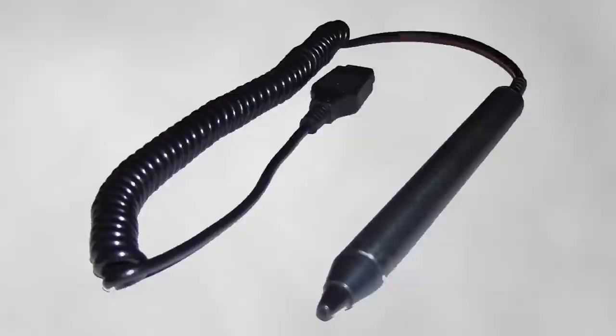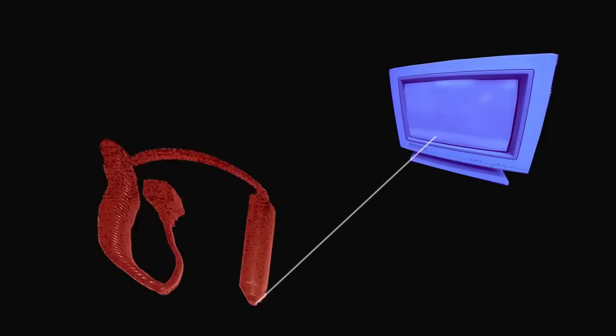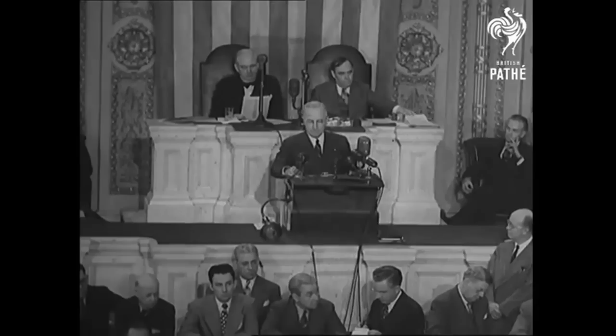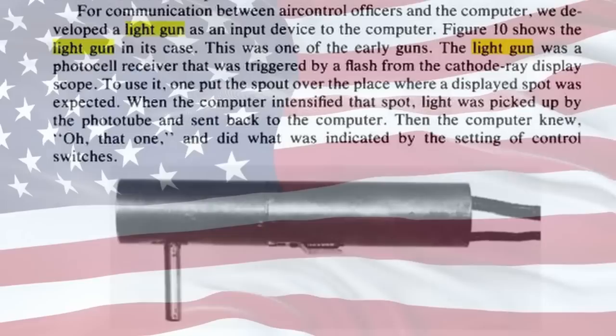And that is the fundamental idea behind the light pen, which isn't heavy, but it's called the light pen because it's light sensitive. By taking the time in which the change in brightness is detected from the light pen and comparing it to the times in which each point on the CRT screen is being beamed, you can calculate the exact row and column that the pen is pointing to. Back in the Cold War when it was invented, everything was much more military oriented, and so they called it the light gun, and used it for pointing at things on military airspace surveillance radars.